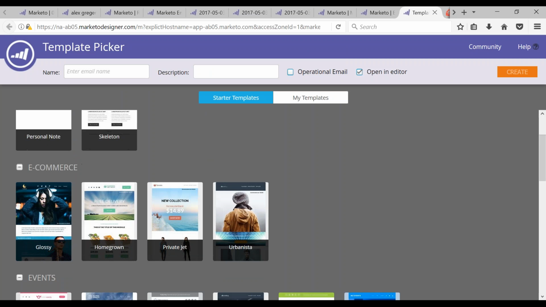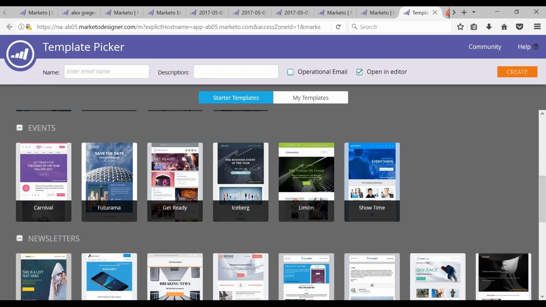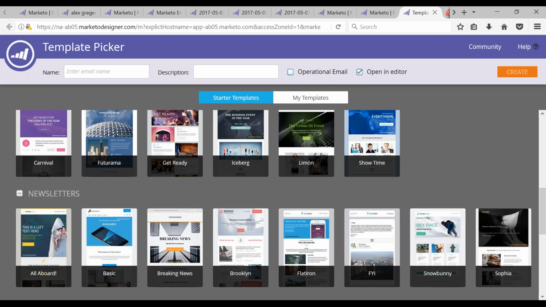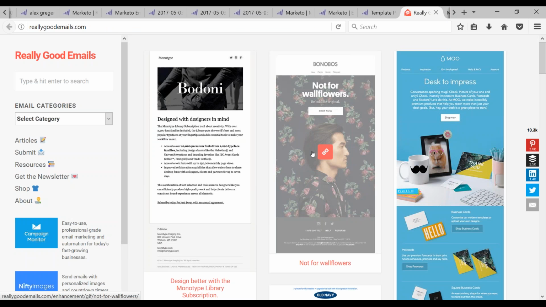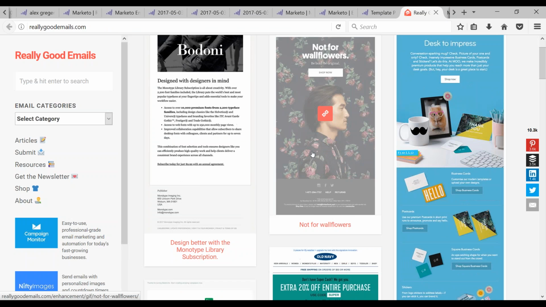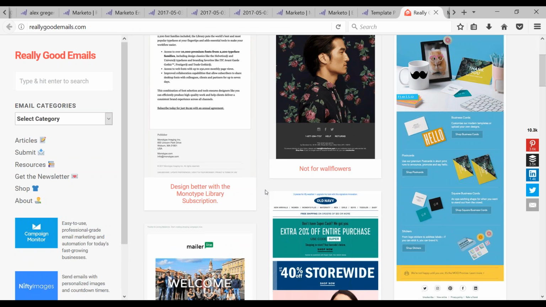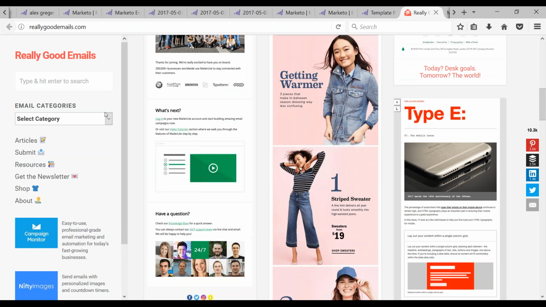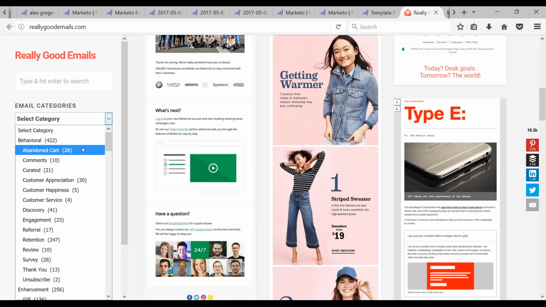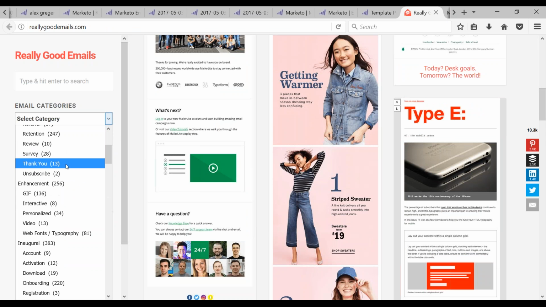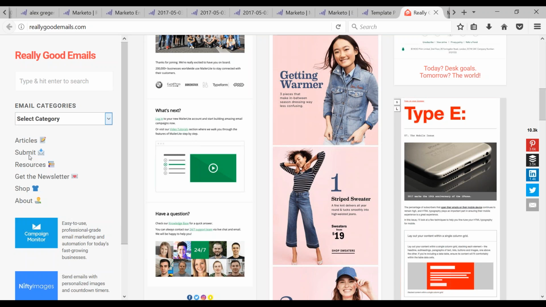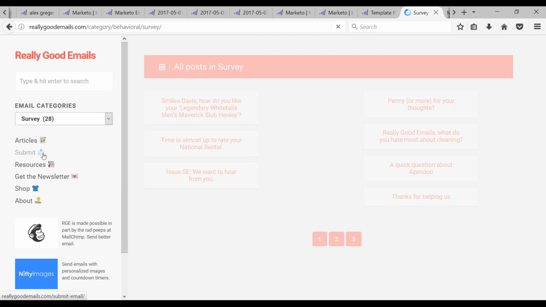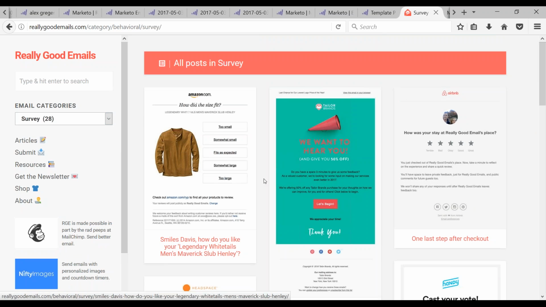Another tool I like to use is not even within Marketo, but it's called reallygoodemails.com. I use this for inspiration a lot, depending on what type of email I'm sending out and maybe who the audience is. I tend to come here quite a bit, so definitely check that out.